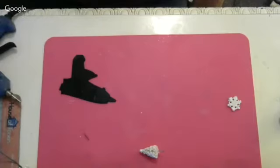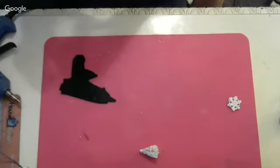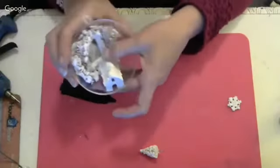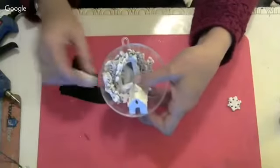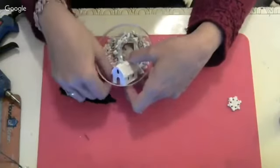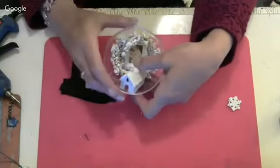Okay, I'm going to have to hold it for a minute because it's plastic. It's going to take a minute for it to grab. So I'm going to have to hold it. But let me see while I'm holding it if I can show you. I put it at an angle because I still want to put this sisal tree in here as well, just to give it that wintry feel. And it'll look a lot more wintry once I put the buffalo snow in here.